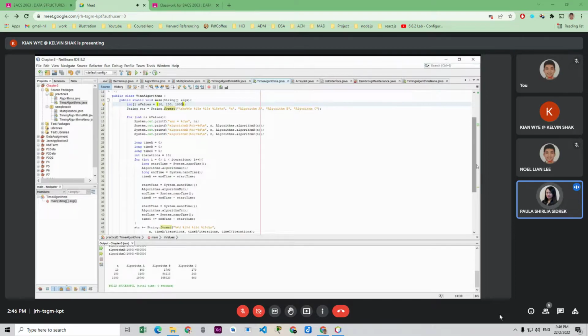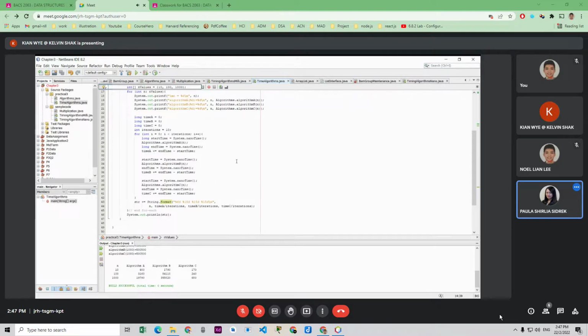So iteration you set to the values of 10, 100, and 1,000. And then for i equals 0, i less than iteration, i plus plus, time, and end time minus start time. Okay, down please. Until here only.